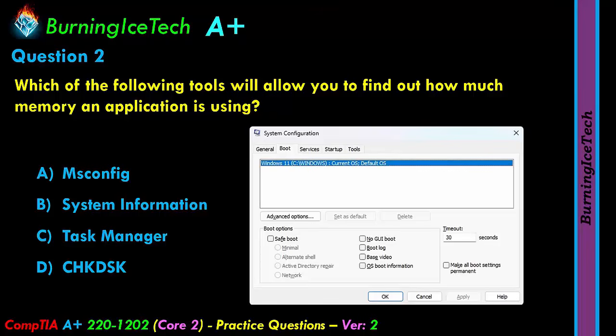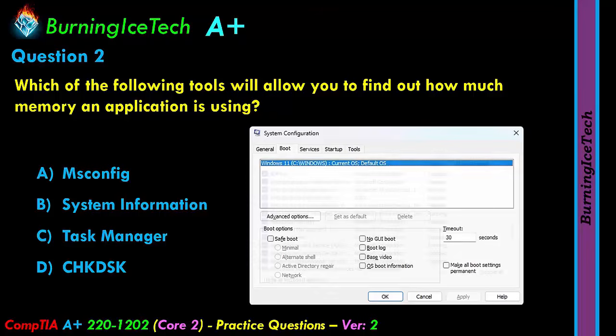Should you have more than one installed, you can choose which one will be the default one that it's going to boot in with. You can choose how long the machine will give you to choose between one of your operating systems. You can see at the bottom right, it currently says 30 seconds. You can make it less. The minimum is normally 3 seconds. So should you have more than one operating system installed, you'll have 3 seconds, or in this case 30 seconds, to choose which one you want to boot into.